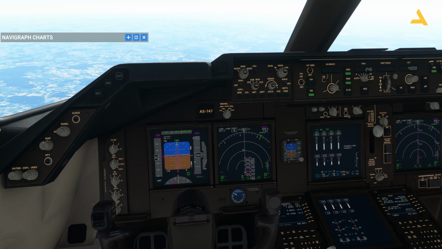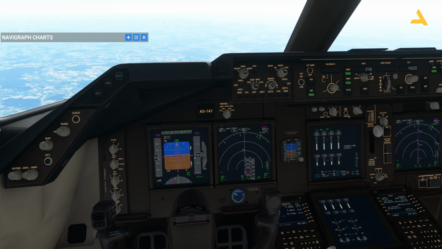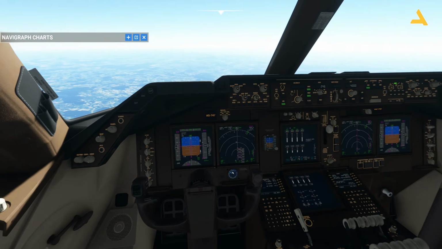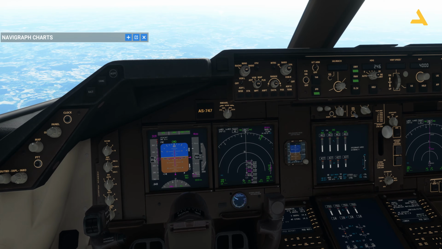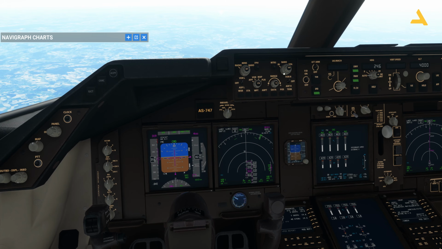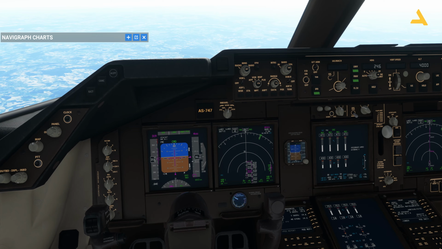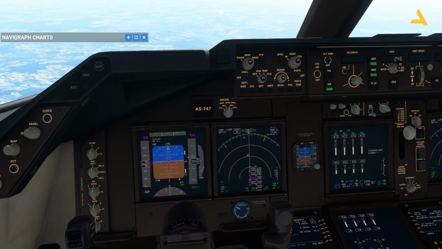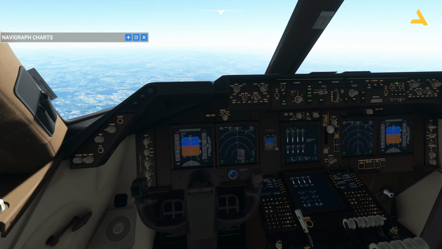Otherwise, if you're flying with actual weather, this will be different, and then you can move the knob to adjust the altimeter. The plane measures its altitude with the help of the barometric pressure. So any change in the barometric pressure changes the altitude. That's why you have to adjust it accordingly, and then you will get the correct readings. So before the landing you have to do this.